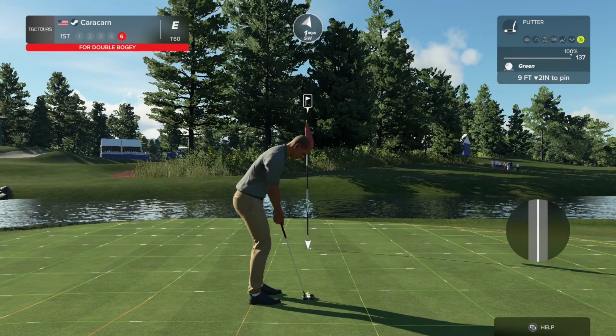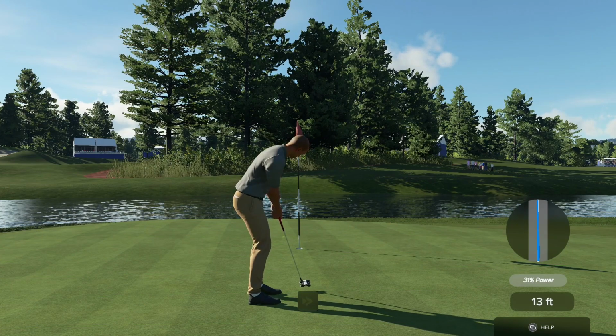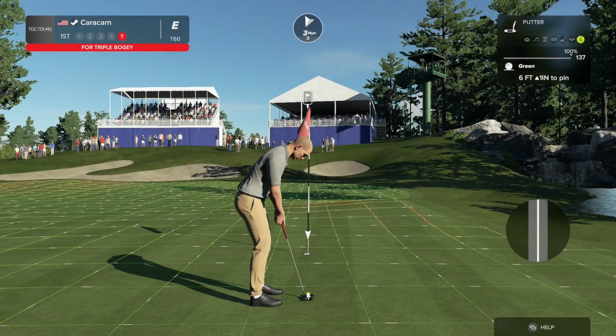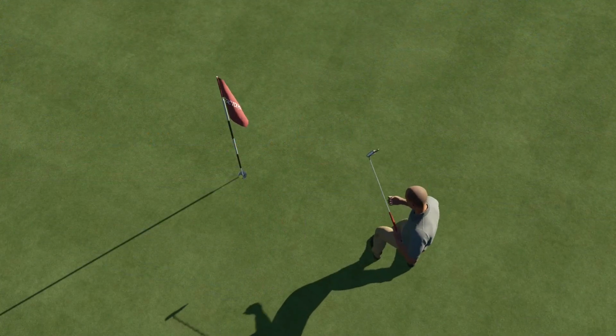This one's a 9-footer. And this is going downhill, so I just need to be careful. Come on. Well, it's going right by the hole. Oh. And if you can sink this, we'll have a triple bogey on our scorecard. Looking good. All right. And that will work.